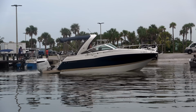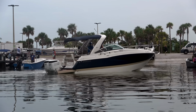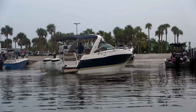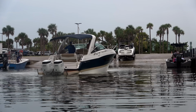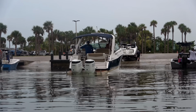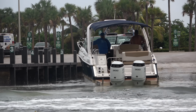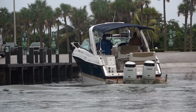Backs up, gonna try and bring it around one more time. Trying to use those motors to get it to pivot. Good job there. And here we go, coming back in toward the dock, attempt number 2. So this time they're a little bit further off of 3, and they're sliding the wrong way as they're sliding to the right, and there is a boat to the right of them. So Cap's trying to come in heavy bow, but once again, with nobody up in the bow to do anything, that's not going to help him.